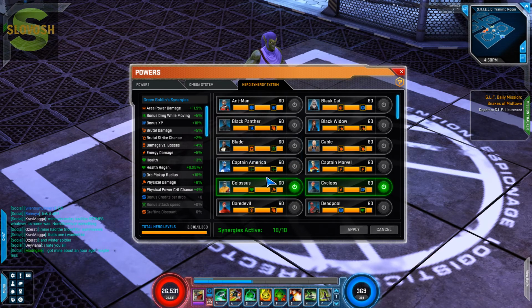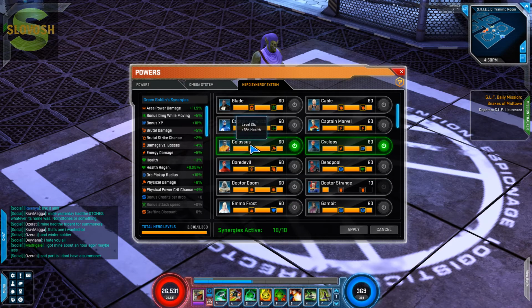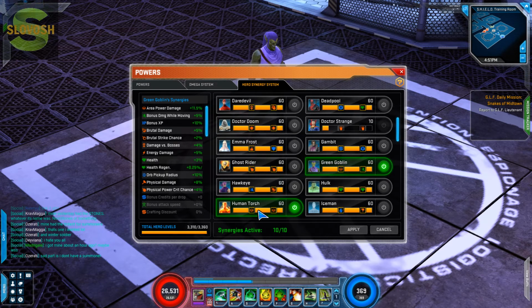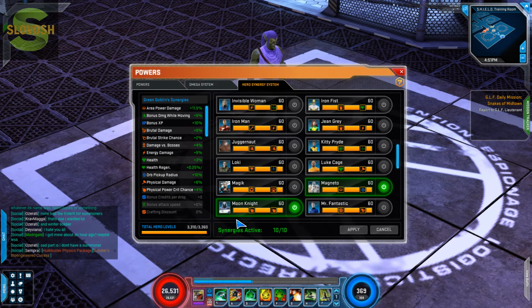Anywho, starting off with the synergies, guys, I got Colossus and Cyclops. Colossus because he does physical damage and extra health is always good. Cyclops for extra mega orbing. Green Goblin's own synergy for the area damage. I got Human Torch for the area damage. Magneto for the area damage.